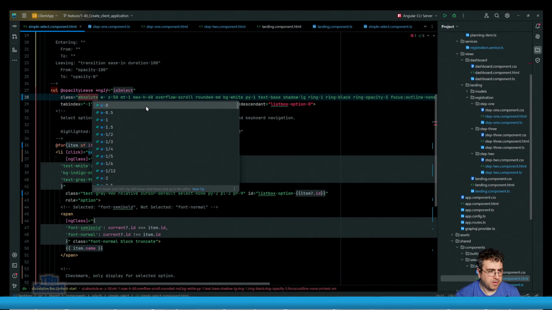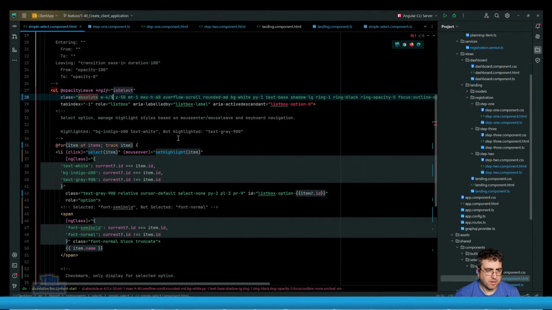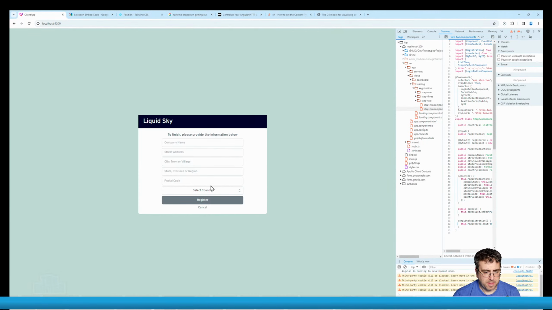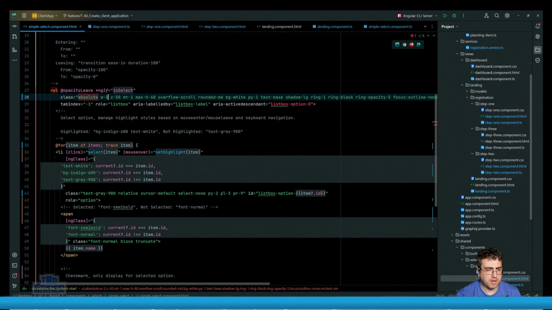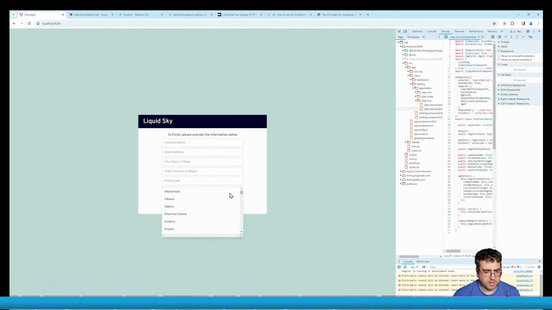Yeah, because that's not going to. If I do width full, oh, that's actually right.